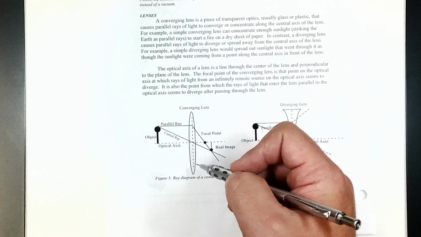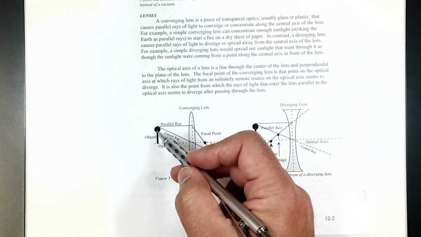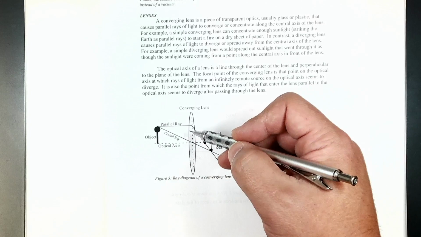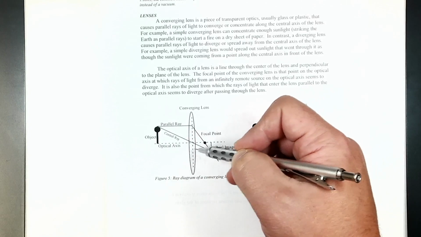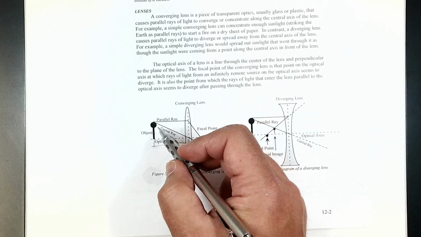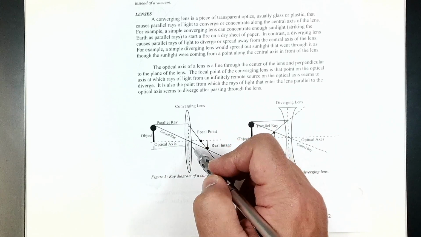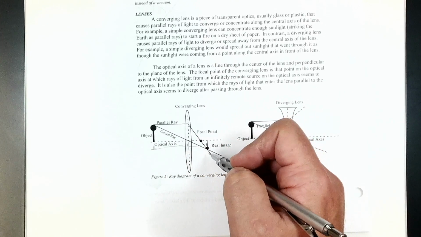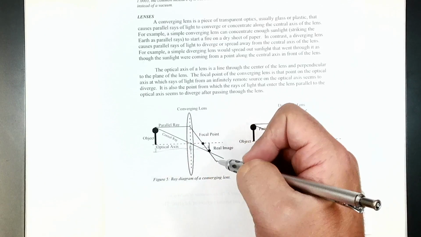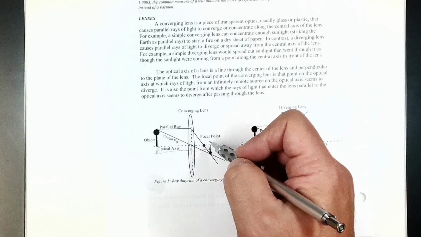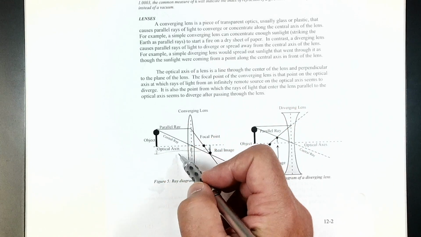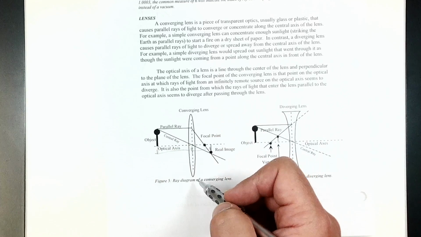But we're also going to do a second step where we're going to place the object at a much shorter distance, a non-infinite distance, and we're going to then measure the image distance. In other words, we'll be able to measure the distance from here to here. That will be the object distance. In other words, how far away is the object? Then we'll measure from here, the center of the lens, out to where we see the image on a screen, and that will be the image distance. And then we'll be able to calculate what the focal point is, and we can compare those two ideas between the one that's at a finite object distance and an infinite object distance. So we'll look at both of those.